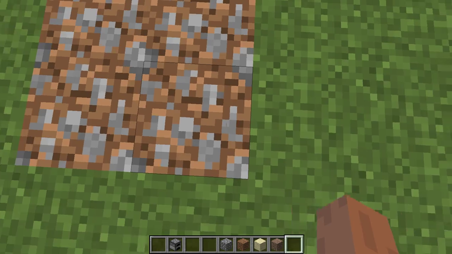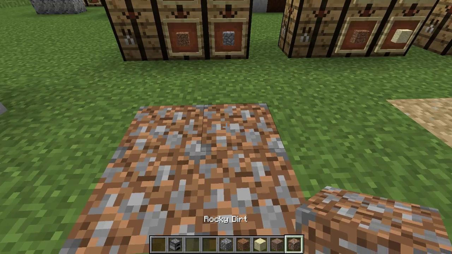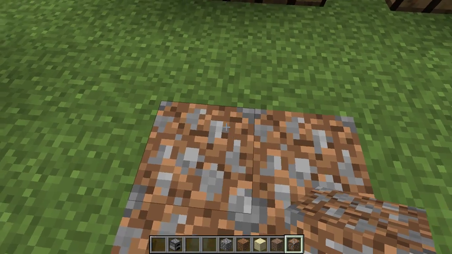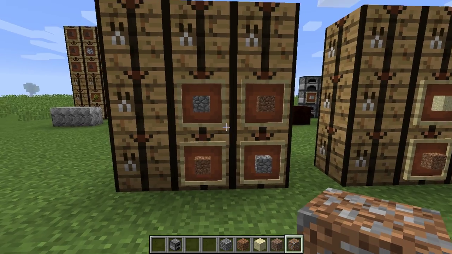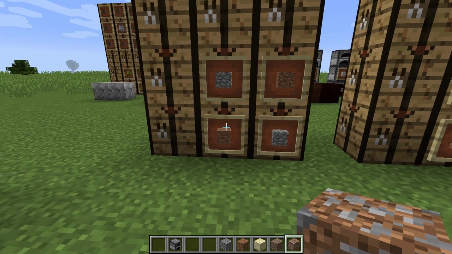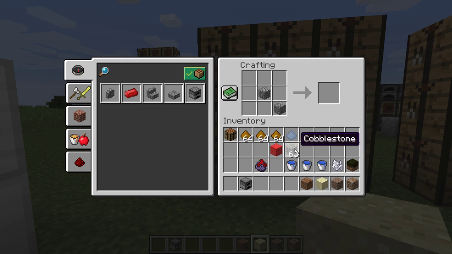And you walk on it, it sounds like stone, and it breaks like stone. It's a little bit tougher than the rest of these dirts. I think it's about as tough as stone is, but I'm not quite sure. I'd have to look at the code for stone. But yeah, this is the crafting recipe, and this does work. So I can kind of show you guys here. Do that, and then that, and then you get 4 rocky dirt from that.